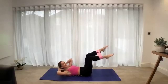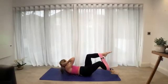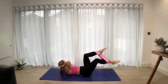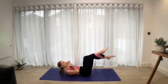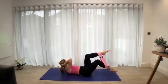Really nice, keep going. And we're going to add a little twist. So twist the elbow towards the knee, but staying lifted. Try and think of your shoulder coming forward. So we keep this part really lifted. Good, keep going.